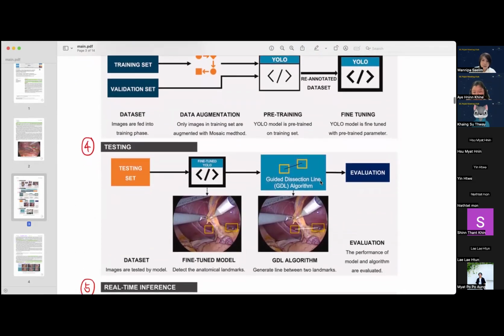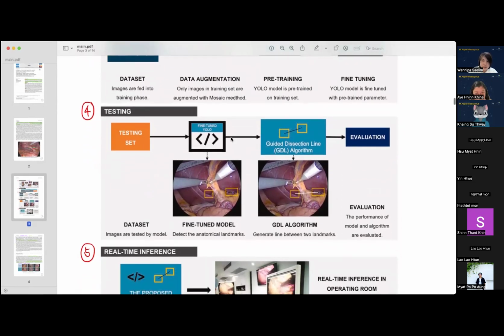So after we finish training the model, we test the model, and we integrate the guide dissection line algorithm into our model in the inference phase. So when the model predicts the bounding box, the model will generate this line together.